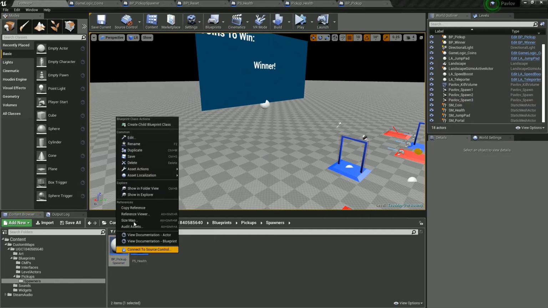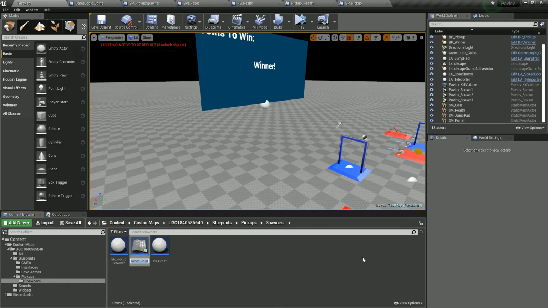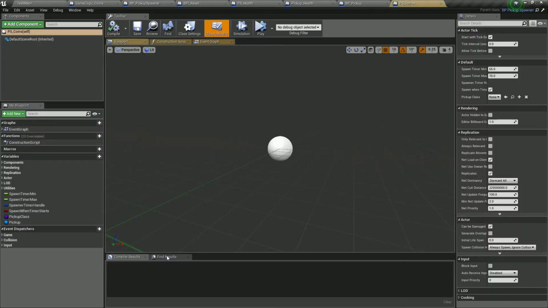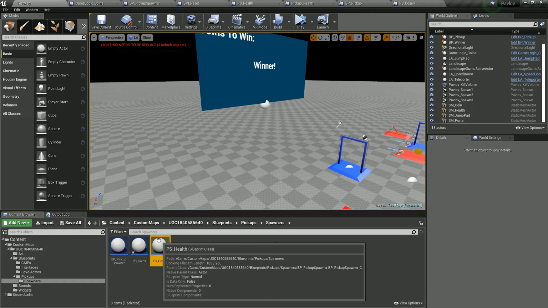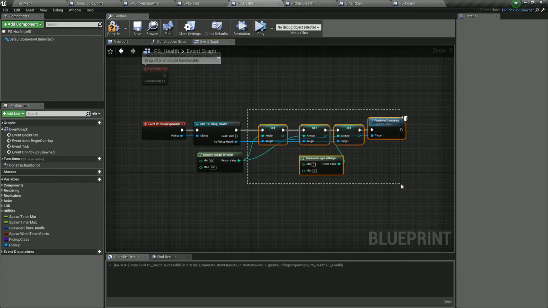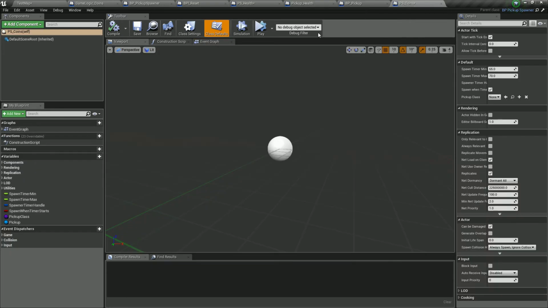So we'll create another one really quickly, and this will be called PS_coins. Oh, and I also forgot, if you were to replicate your health pickup, you would need to also flush net dormancy on this actor if you were to replicate these variables. These are not replicated, it's just being changed server side, and then we are asking about them server side, so that would not be required in this case.